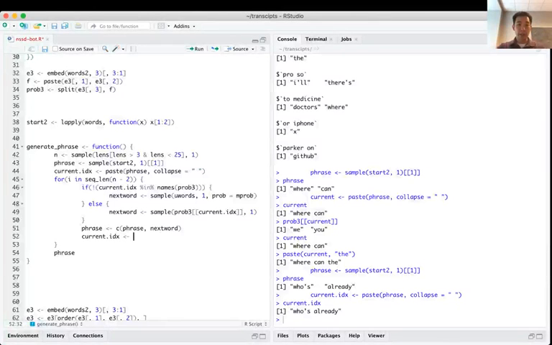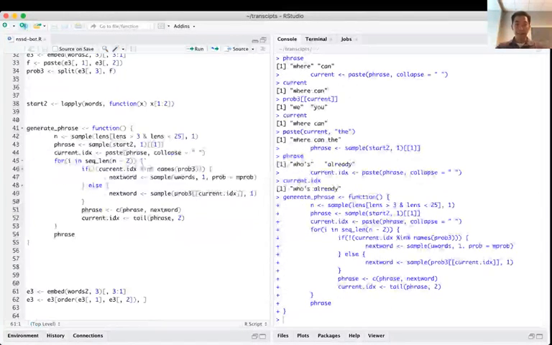See where this is going, right? Phrase. Okay, I'm gonna paste the last word in the phrase, no, the last two words is going to be the current index, right? So maybe the easiest way to do that is with the tail function and then two, right? Okay. Current, okay. Should this work? I mean, who knows? All right, let's just let it rip here.